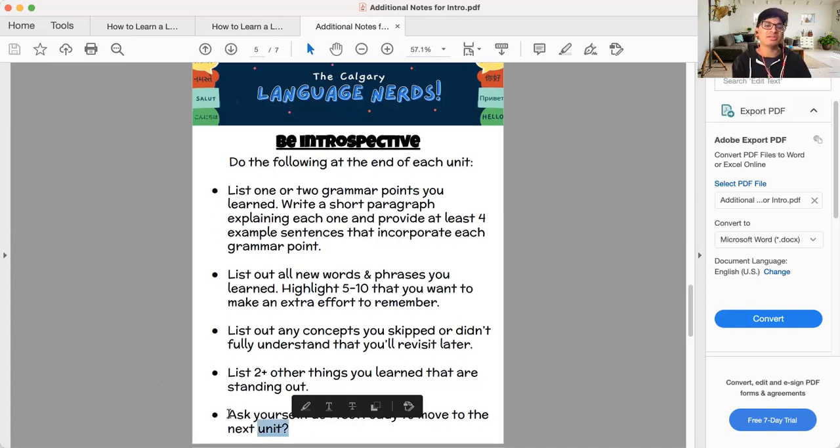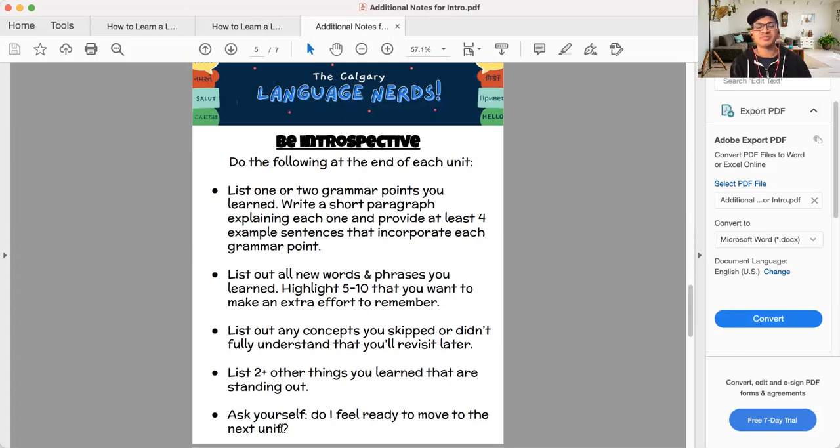This is a big one. A lot of language learners, they don't do this. Like, they take classes and such, and they just keep moving forward, but they're not really ready to move forward. They don't feel ready to move forward. So if you're not ready to move to the next unit, don't move on yet. Redo some of the activities in the previous unit. Relook at your notes, rewrite some things, do some more practice, take a couple more classes, watch some more videos, move forward when you feel ready to move forward. Don't just move forward for the sake of moving forward. What a silly thing to do. Very silly thing to do.